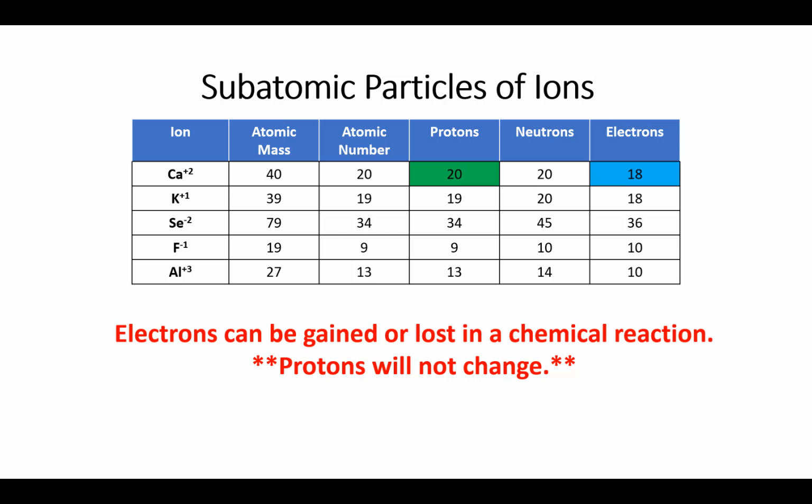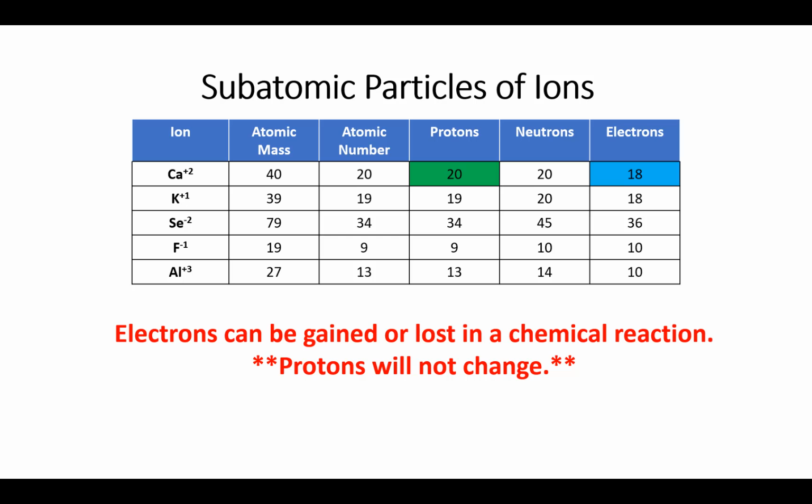Take a look at the protons that I've got shaded in green. So the calcium has 20 protons. And the calcium +2 ion, instead of showing us 20 electrons, look at what happened. It suddenly has changed to 18. Do you notice what happened here? Two of the electrons are gone. Maybe they were given to another atom in a chemical reaction. All we know is two of them are no longer there.